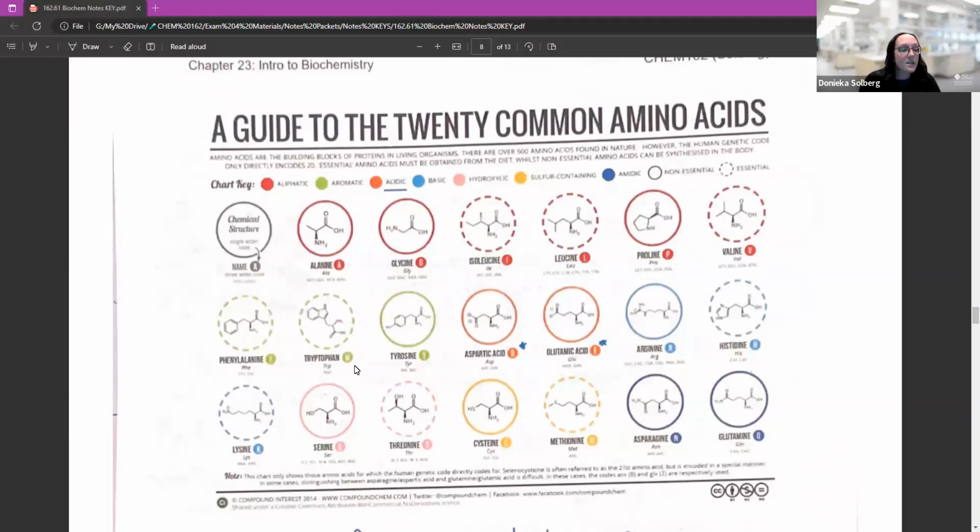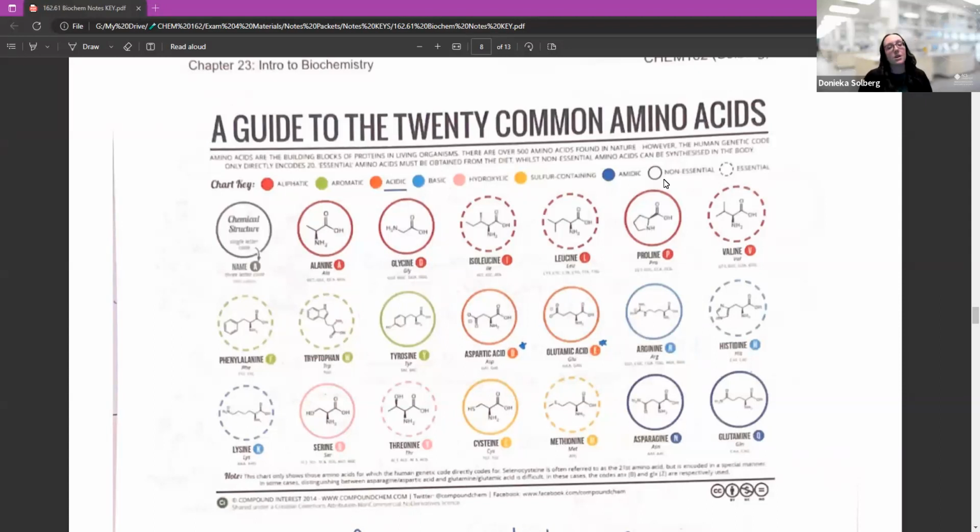So we start getting some that are more polar, some that are aromatic, right? These have some benzene rings on them. Some that are acidic, those are the ones I kind of starred because we talk about acids a lot. Aspartic acid and glutamic acid, they have carboxylic acids there in their R groups. You can also have basic ones. Basic ones have a nitrogen there in their R groups. There's a whole bunch of different kinds, right?